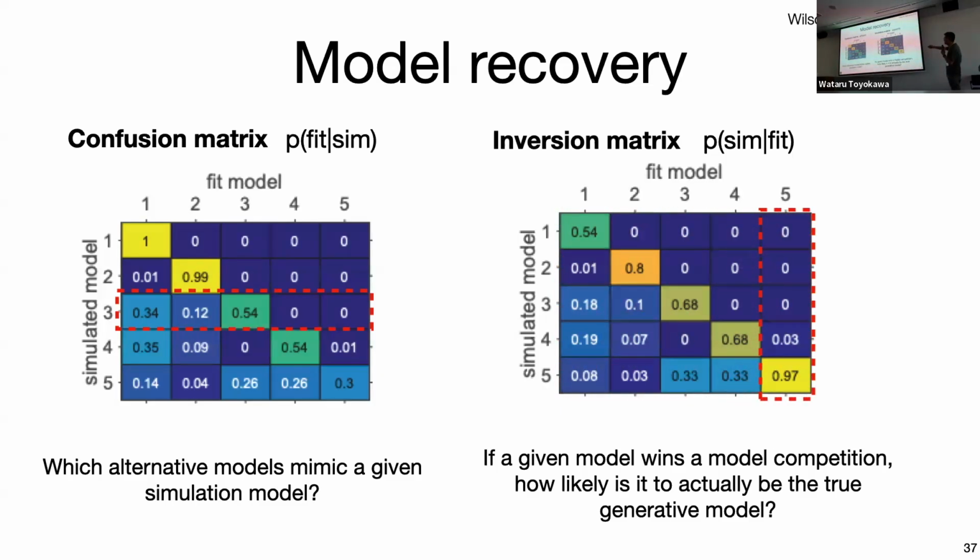And here's another situation which is much better, where when model 5 wins, we're able to reliably assess that it wins. This looks quite different from over here, but that's because none of the other models really overfit model 5, such that here we can be reliably confident that it is the true model.